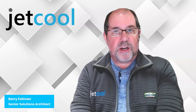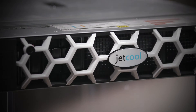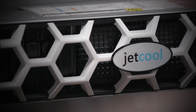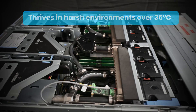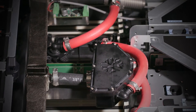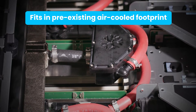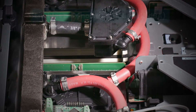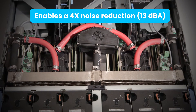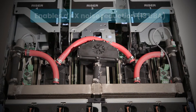So what are the benefits of JetCool's technology? Our self-contained SmartPlate system can be deployed just about anywhere. It's ideal for harsh environments with ambient temperatures over 35 degrees Celsius. This solution fits with any conventional air-cooled footprint while delivering all the benefits of liquid cooling, and it isn't limited by the requirements of traditional liquid cooling such as plumbed racks, manifolds, CDUs, chillers, or dry coolers. It's completely self-contained.